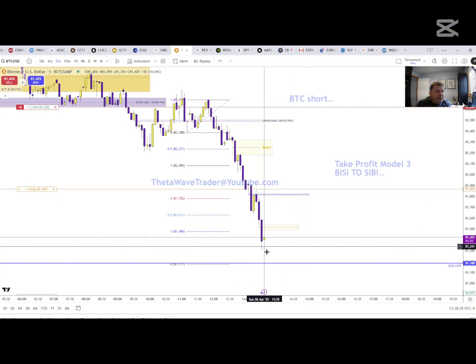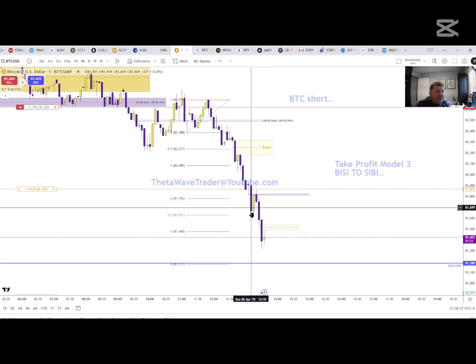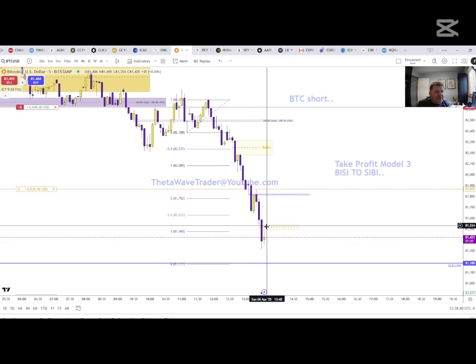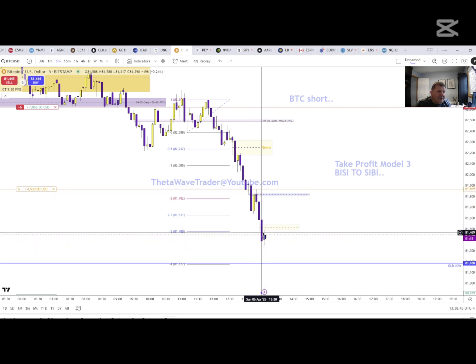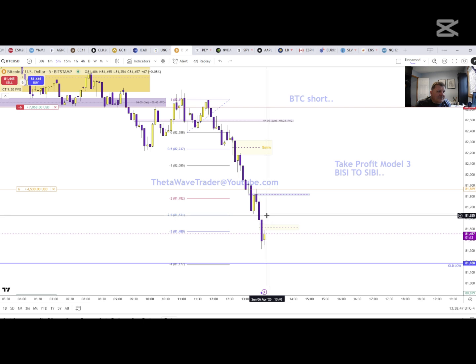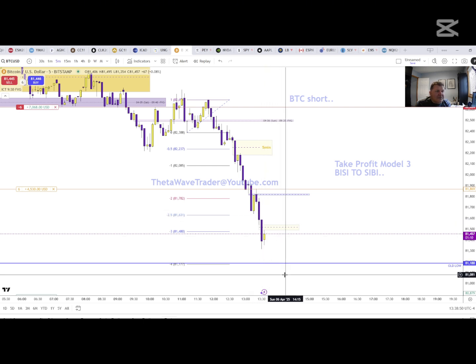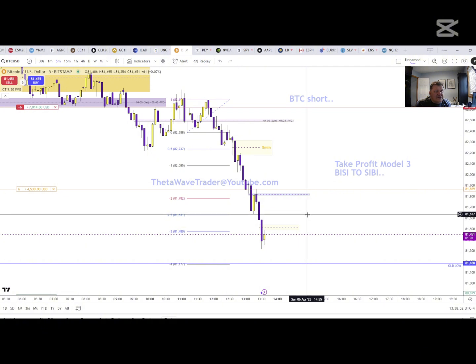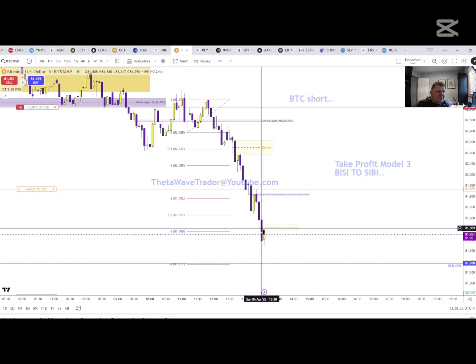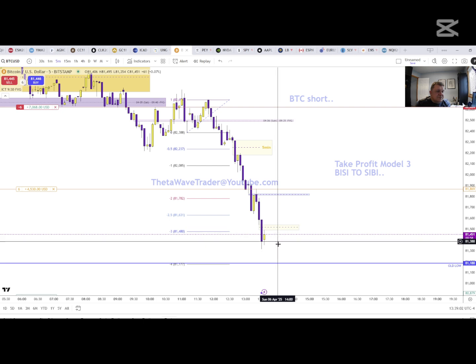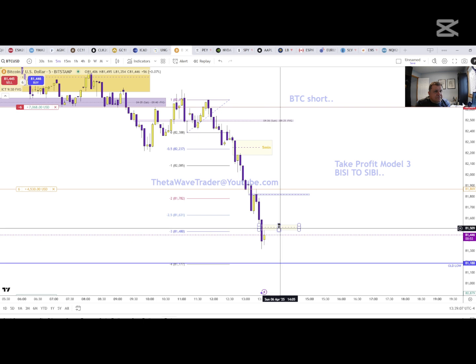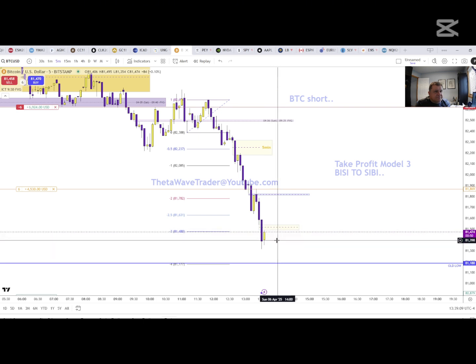So now here's the debate. Once you get into the situation where you have one SIBI here and one SIBI here, if it closes above this SIBI, but not above this SIBI, in other words, it trades within 50% of this range, 62% of the range, and then reverses and comes back lower, still, that's the debate you have to say to yourself. So the Model 3 take profit is just simply the rule of, if I trade above that on a close, it doesn't matter, I close my trade out. If it trades back below it and uses it as an inversion, I can get back in sync with it to go lower. That's the simplest way you can look at it.